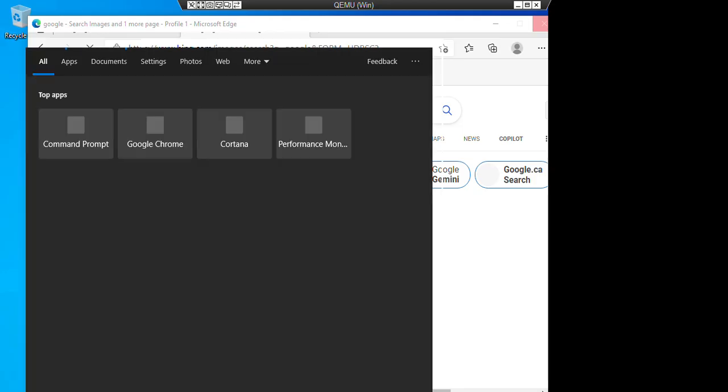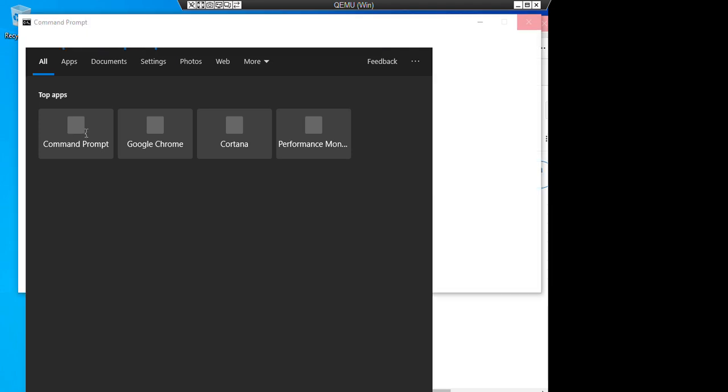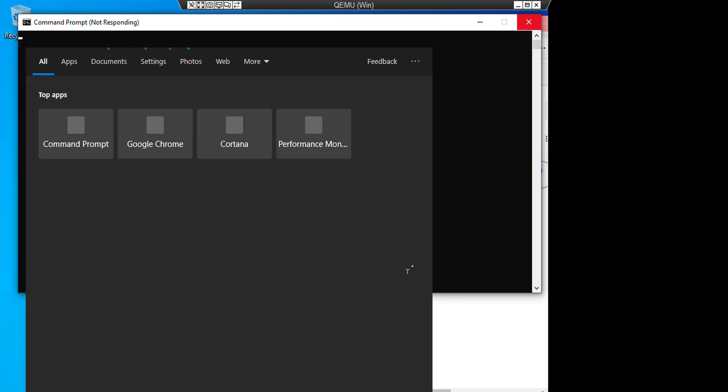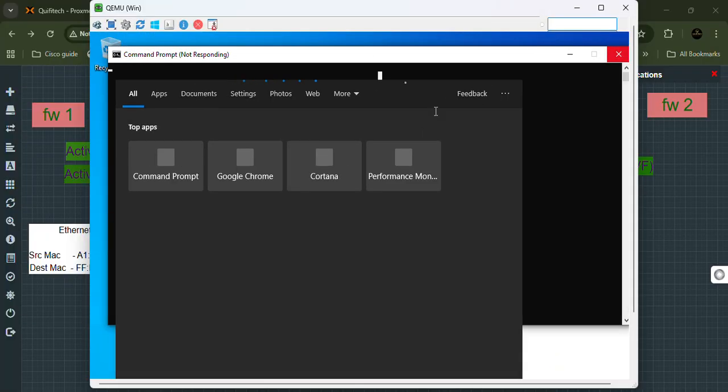We can also verify using the command line interface. This is what I'm going to try and do right now. I'm just going to leave Microsoft Edge. Let's just use CMD to verify if we are able to trace or ping the internet. Okay, let me just pause this video until it responds the way it's supposed to respond.